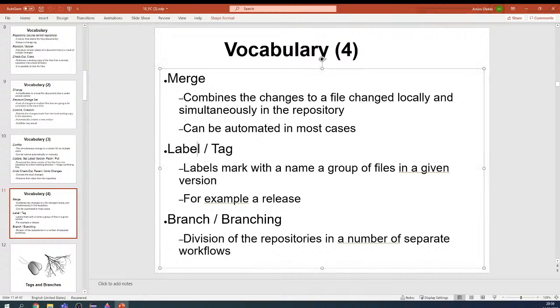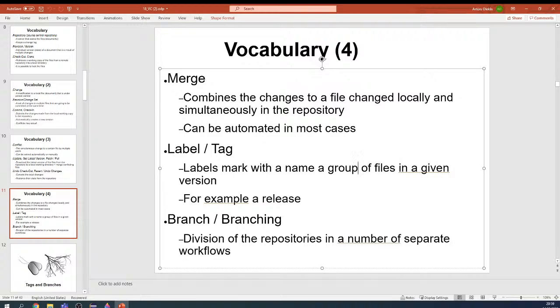You can add the label or tag for files or a group of files. In our case, I think that's enough if we use everything but labels and tags.